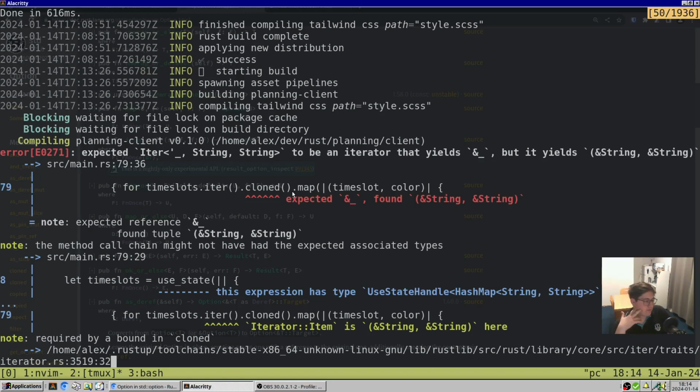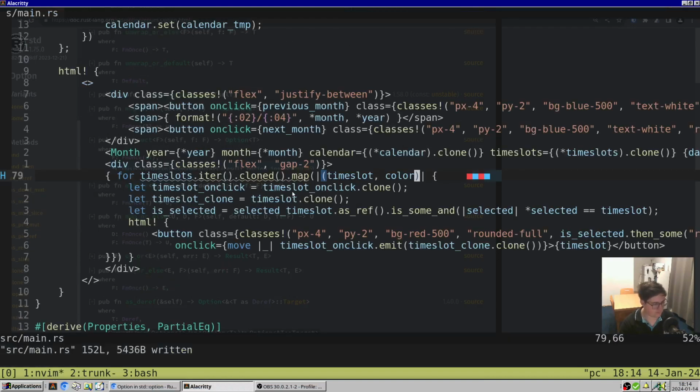The method call might not have had the expected associated types. Yeah, in fact, because the role of the clone here is to go from a reference to something, to this thing without the reference.